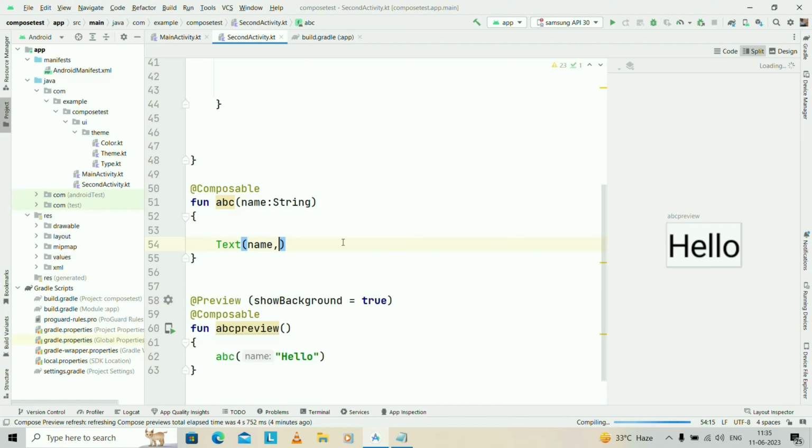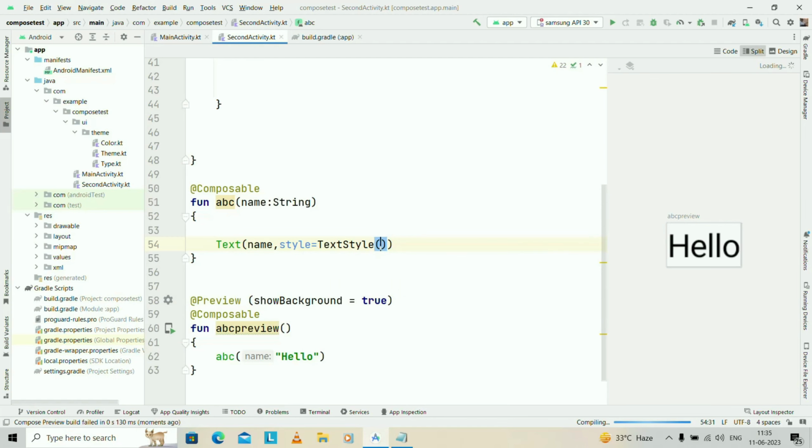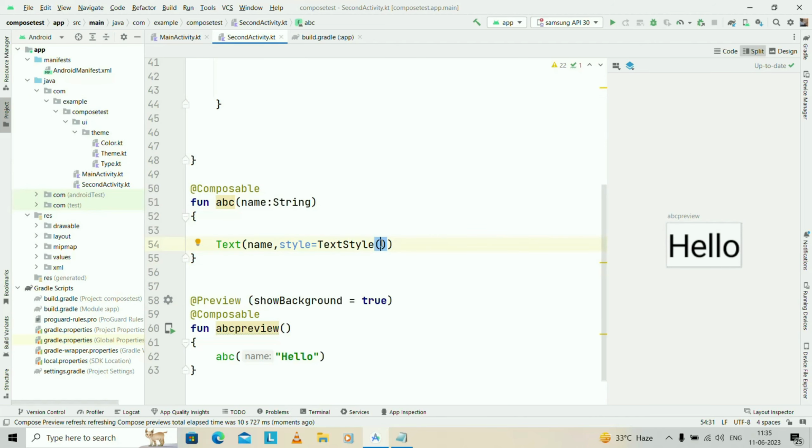First if you go for the color, you just simply say on the style, text, whatever name you are passing, comma, this is your style, and here you can see that this style is in a blue color. So that means we have the text and style. Under that style, you can see a lot of stuff here. You have colors, you have other things, we can go for font families also. A lot of stuff is there, but we can learn these things one by one.